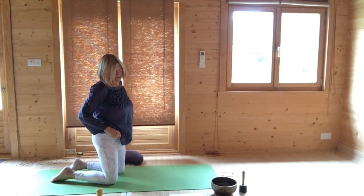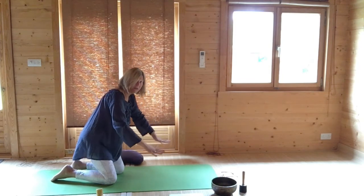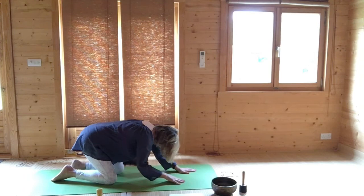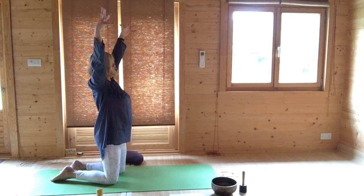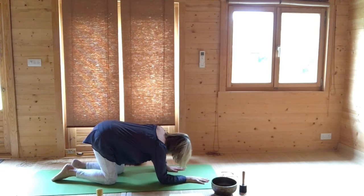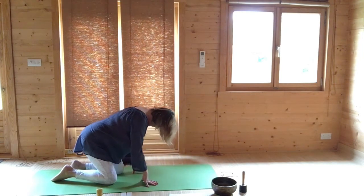Kneeling up, breathing in, raise your hands up, stretch your fingers, breathe out. Start to round your back slightly and bring your hands to the ground, then walk your hands forward until your elbows come to the ground. Your bottom is slightly up. Then slide your hands back as you walk them back to your knees. Walk your hands up if you need to. Breathing in, raising your hands up. Breathing out, bend your elbows, bring your hands to the ground and walk your hands slightly outward until your elbows come to the ground. Your bottom is up, your chin slightly tucks in to your chest. You're relaxing your head. Bring your hands back as you kneel up.